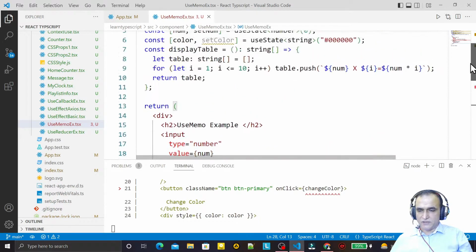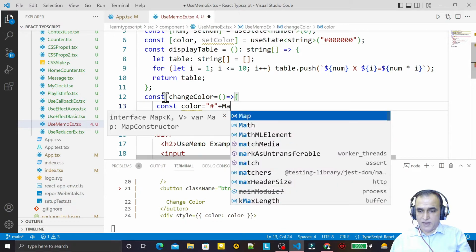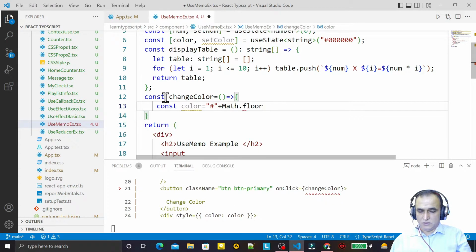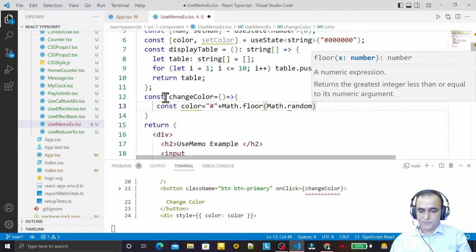Now last one we have change color function. So I say const, we say change color equal to, then I say const, we say color equal to hash, then hash in this string format, then plus, then we have Math.floor, then we have Math.random, then we have to give the range of the color.